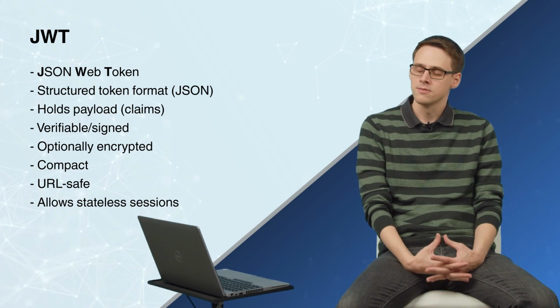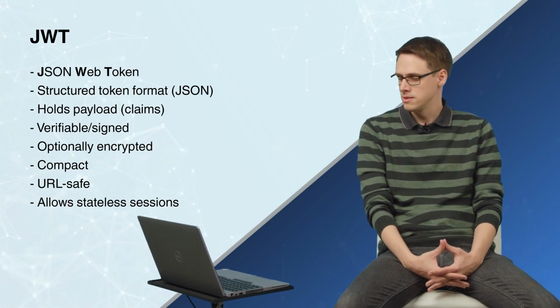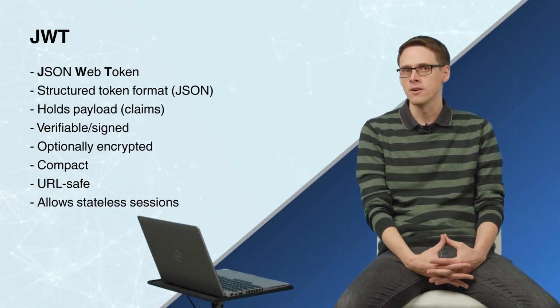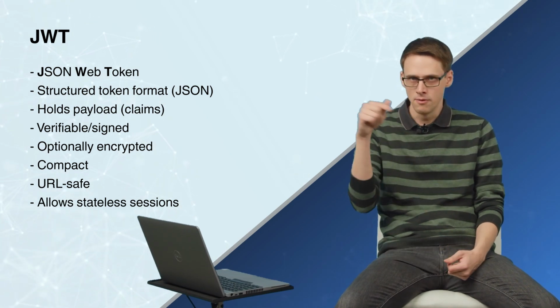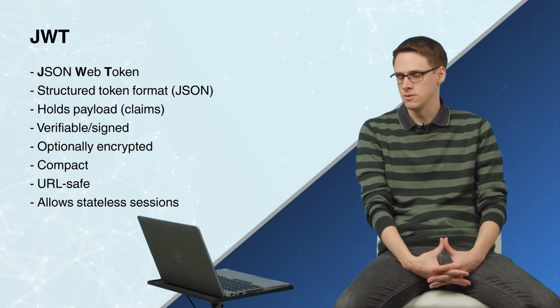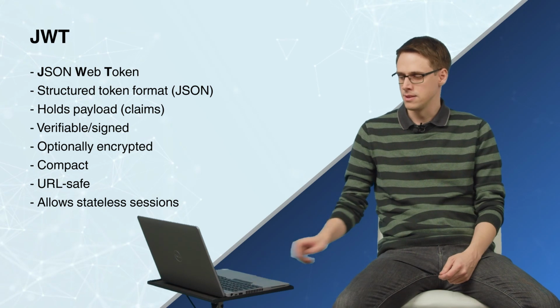What's also an advantage of the JWT is that it's a very compact format. It's base64 URL encoded even. So it's very short and it's URL safe, so you can pass it anywhere, for example in a parameter, with no problem in the HTTP protocol. So no URL encoding or anything is needed. And that's an advantage here.